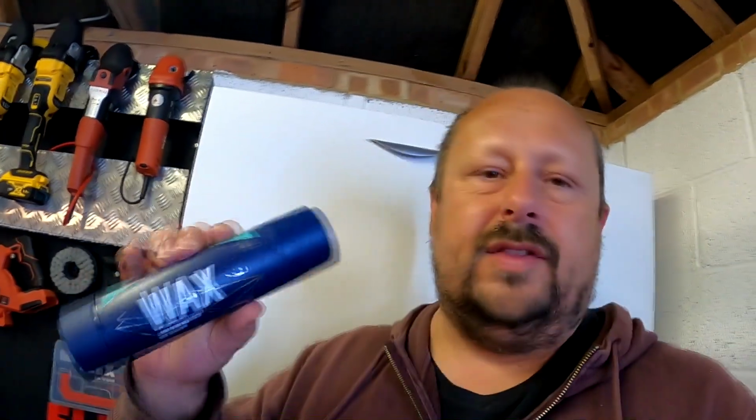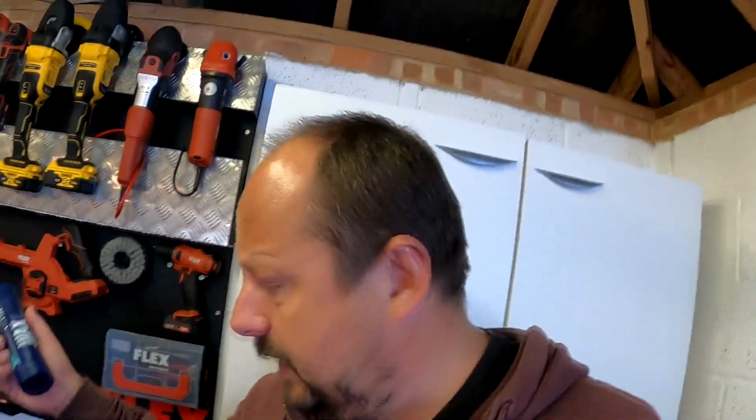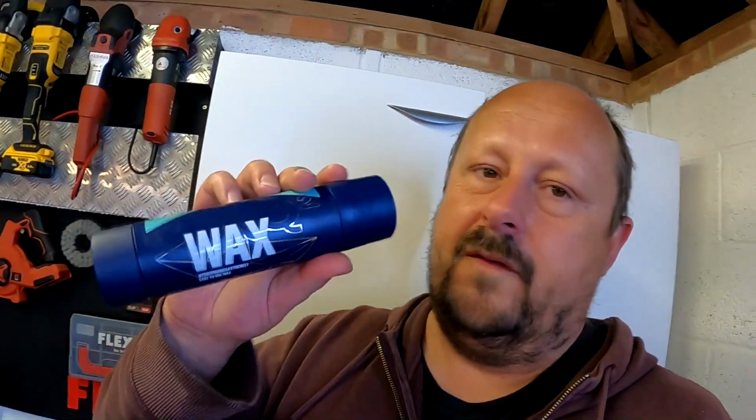I know I've polished it as well, so how much of that is freshly polished paint versus the wax? But overall, I'm happy with my results. I've already done the review stuff, and you can get a cheaper wax if you like. If you're on a budget, there are waxes that are less than 30 quid and you'll get more wax for your money. And there are waxes that last longer. This doesn't last as long as Fuso or even Built Hamber Double Speed. So if you want more performance for less money, then go and buy those waxes. If you've got a wax that you like, stick with it. We always have to put those caveats in. But this is a very, very good product for me. I'm really looking forward to using it more.